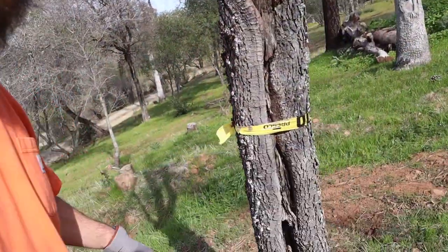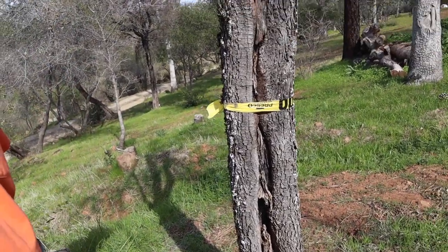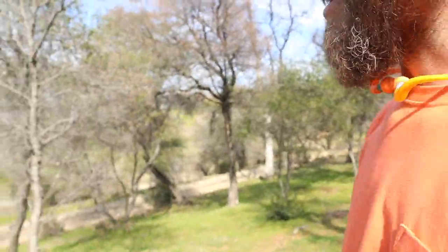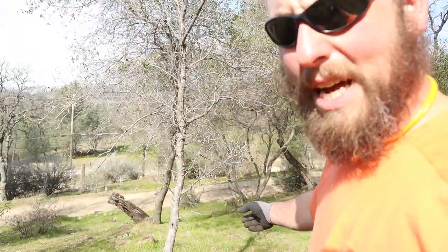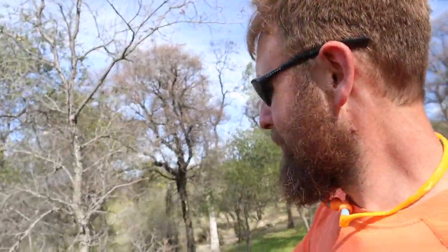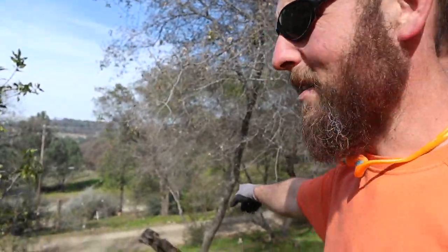Back in the 80s, there was a fire here, and it came through and hit some of these trees. And they've just been kind of rotting ever since. And then we got a lot of just little guys. I hate to do it, but they gotta go. Scrub oak here that's leaning pretty heavy. There's some down there that don't really have much growing on them. They've kind of done their thing.